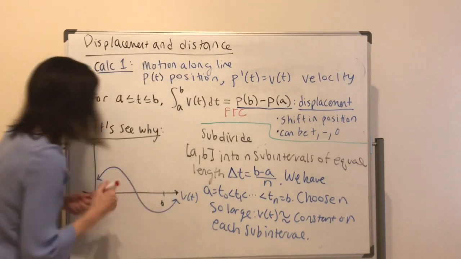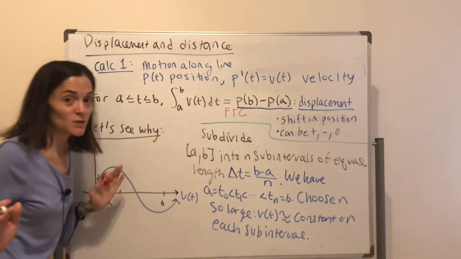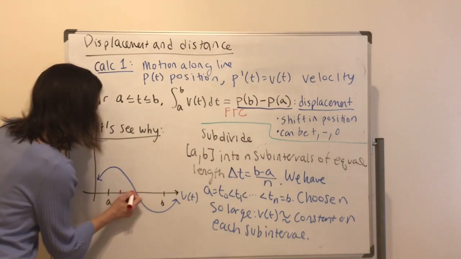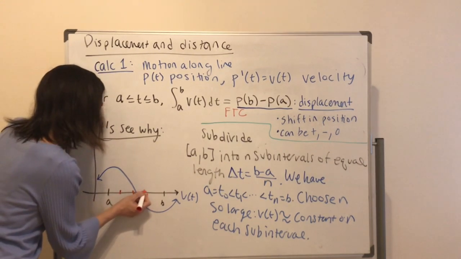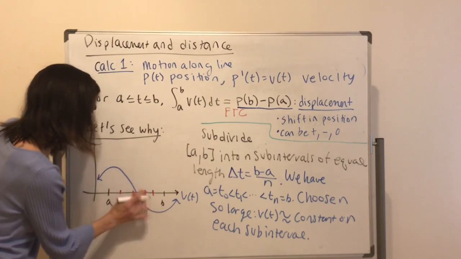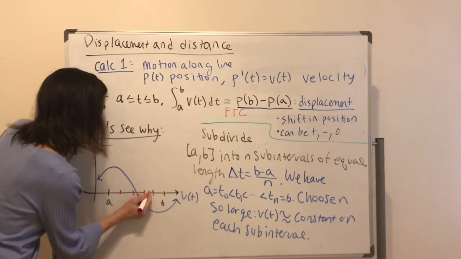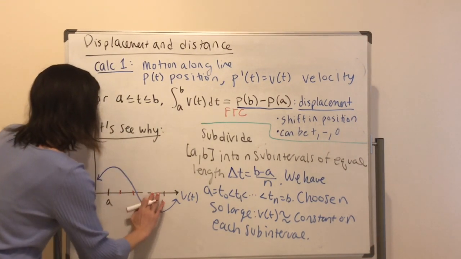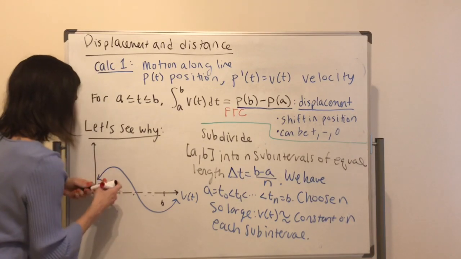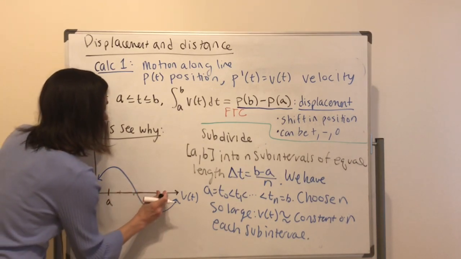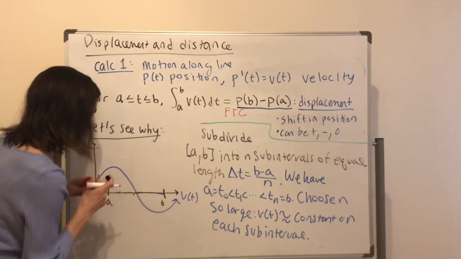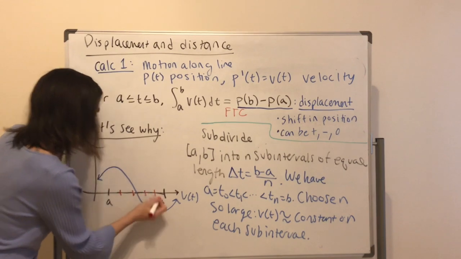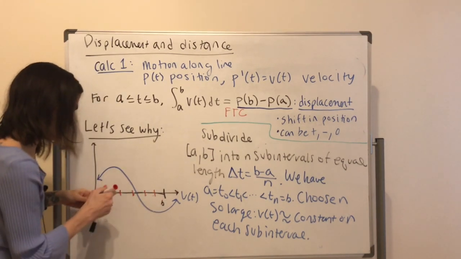Now, I will draw a picture here because it's always good to think about the picture. I'm not going to pick n so large that the velocity is approximately constant for my picture, because I wouldn't be able to draw something like that. I'm going to do one more. These are supposed to be equal length, and they're not quite. I either need to spread them out a little bit more or a little bit less. So here is my axis. There's a and b. Then I can put one here. Okay. That's going to be as good as it gets.